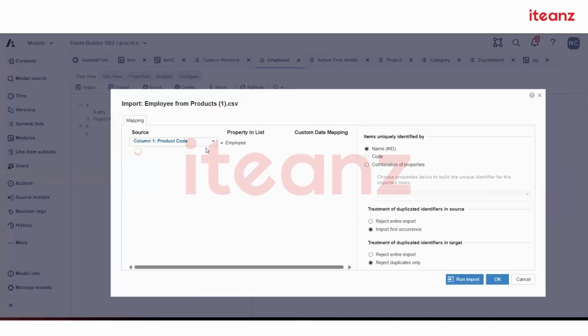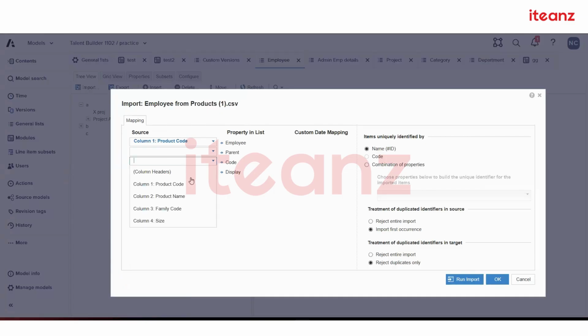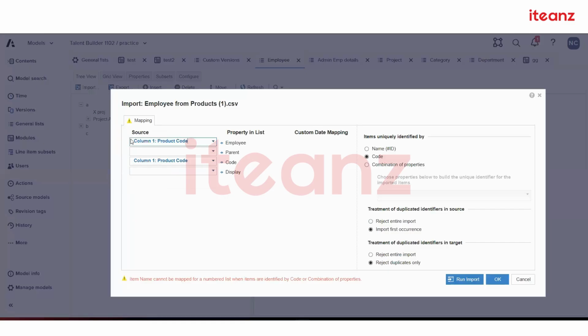Now, if I choose that file, I'll have that product code as employee. I'll have that code also as product code. Then we can have it like this. If I run this import, I'll have all that data. This is just a number list that we have marked. Inside a number list, you don't have a name, because name is always a duplicate kind of structure: one, two, three, four. So you can always go through that.